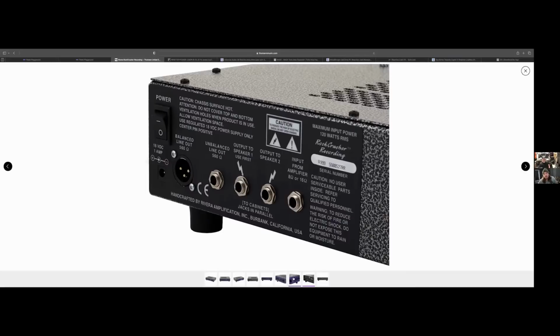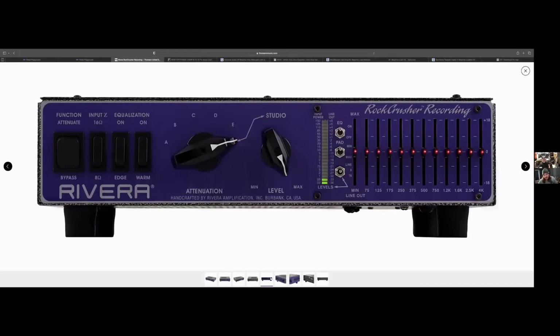It also is cool that it has a selectable 8 and 16 ohm output. So for the speaker from your speaker cabinet, or from your amplifier into this, you can select either 8 or 16 ohms. Most of them just have a fixed impedance, so you can either get an 8 ohm version or a 16 ohm version, or some of them just make an 8 ohm version. You don't have any option to choose. And you can also determine whether you want to add in the EQ or not. So if you just want it to be full range, you can decide to do that as well. So really a cool box. I think that these are really awesome.